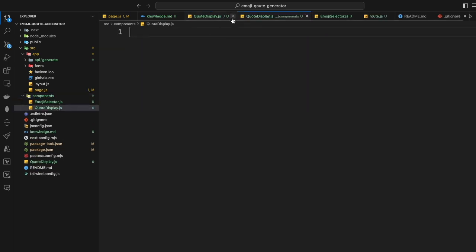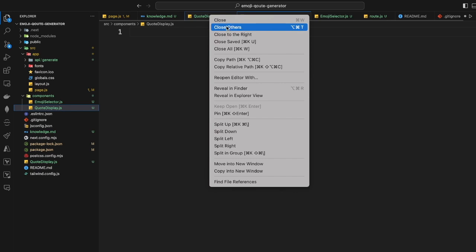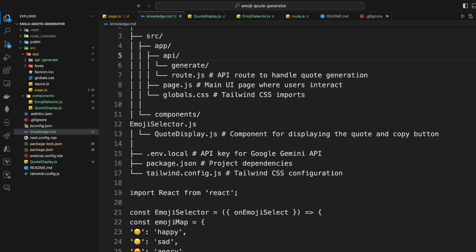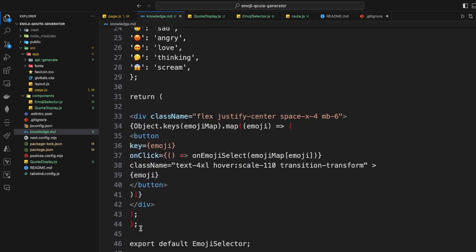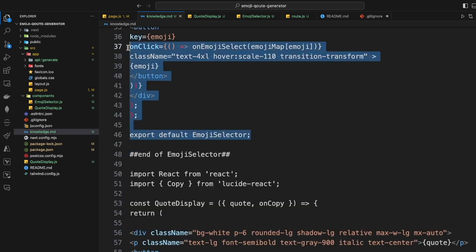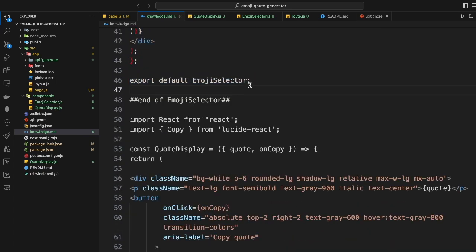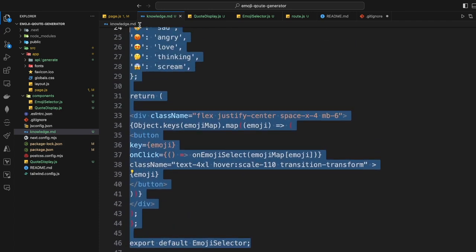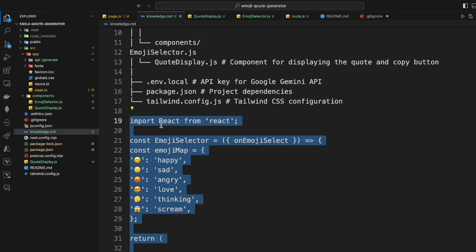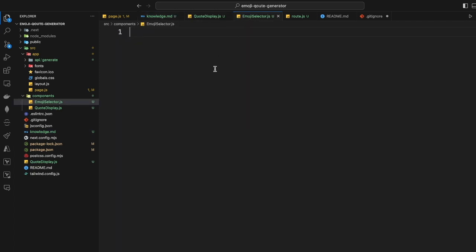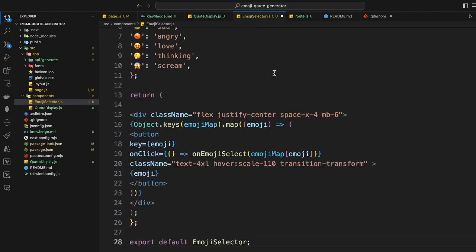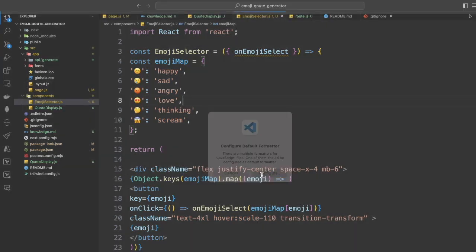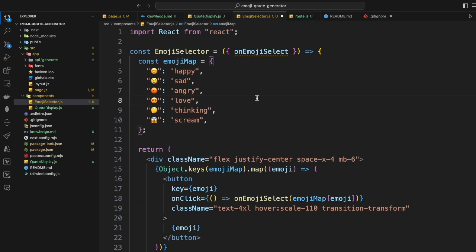So now let's create our front end. For the time's sake, I'm going to copy the code snippet from here and go over it to explain it. So we'll copy this emoji selector first. So this was the emoji selection area that I told you about, and I'm going to copy this one and then explain it inside the coding API. So the formatting is a little bit off. We need to do the formatting.